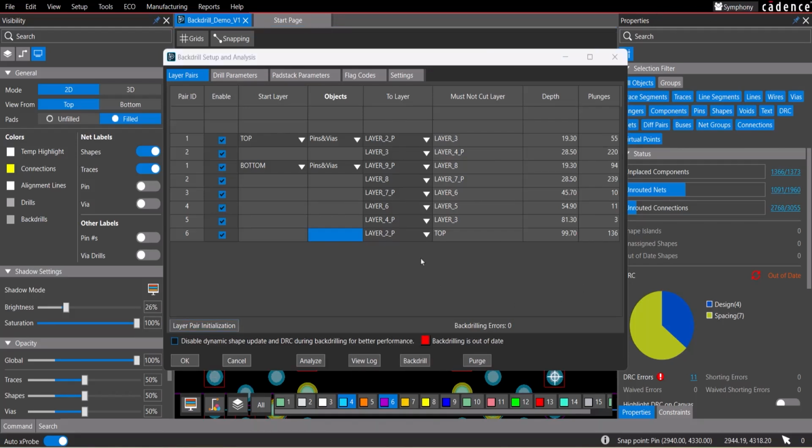If this table looks like you want to put into the design, you can then hit the back drill button, and you even get this notification here telling you that back drilling is out of date. So if you run the back drill command here and then go through your design and add more connectors to add a bunch of new vias, you'll want to come back into this tool to redo back drilling. It only takes less than a minute sometimes to back drill the design, and then it'll tell you that back drilling is now up to date.